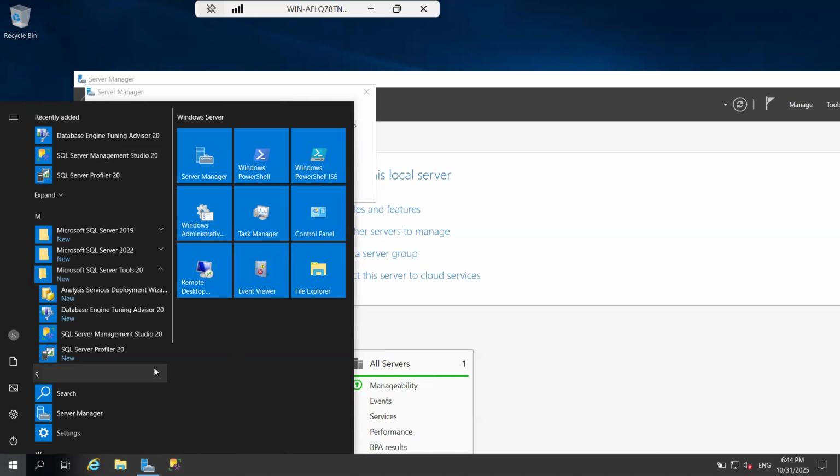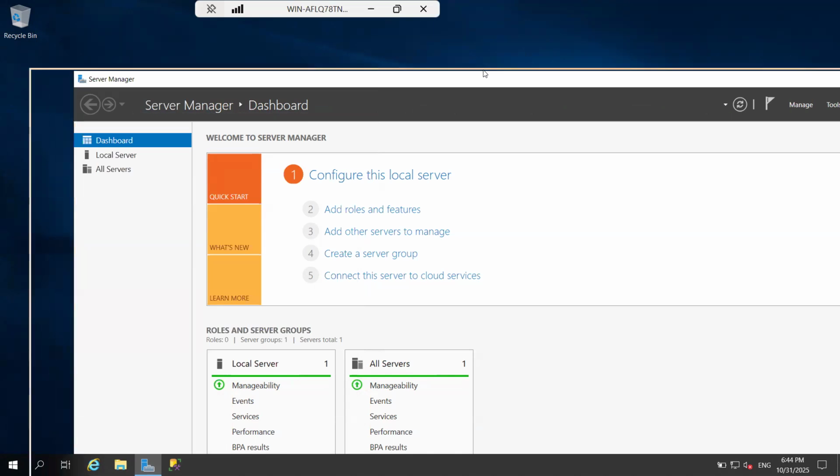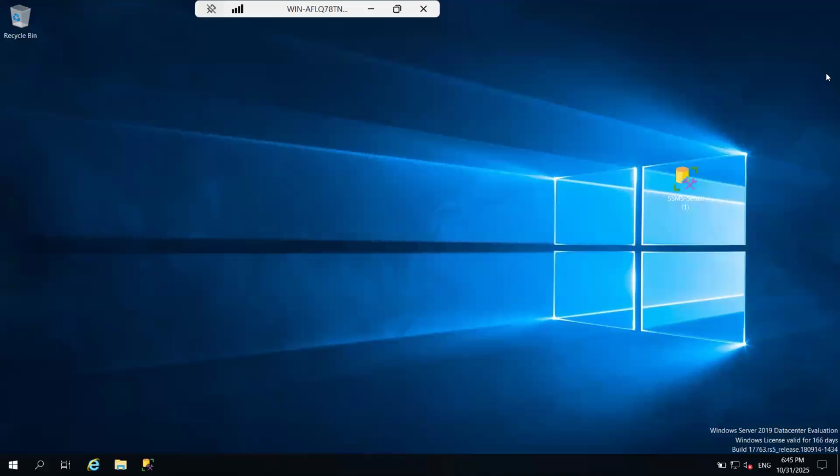Or else you can also type SSMS in the start menu itself. So in this way, we can open SSMS, guys. As I said, SSMS is a tool. Using this tool, we can connect to the running instances. If the server is not running, can we connect to the server in SSMS? The SQL Server is down. Can we connect to that instance? No, we cannot connect. If the SQL Server is down, generally we'll get a network-related or instance-specific error. Check whether the computer name is correct, the instance name is correct, the network is fine. Like that, you are going to get an error, guys. This is a regular error in case the instance is not running.